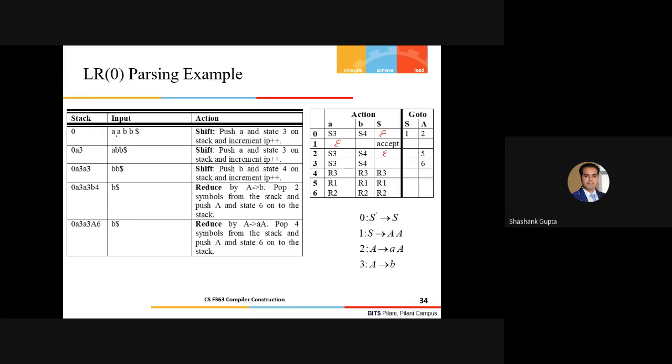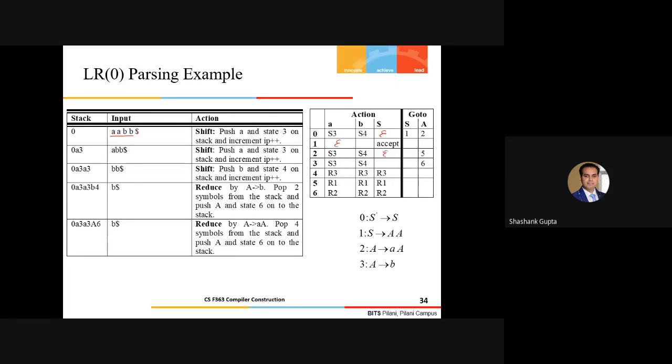So we considered this input right now, that is AABB, fine? And let's see how this parser will parse this input, corresponding to the configuration of the parsing table. The initial configuration of the input is AABB followed by this flag, the dollar symbol. And what is the initial configuration of my stack here?